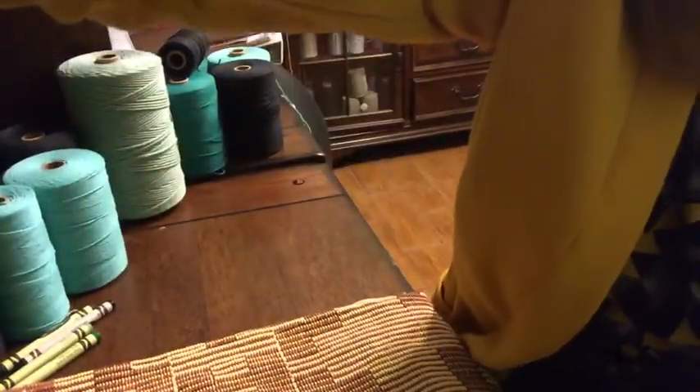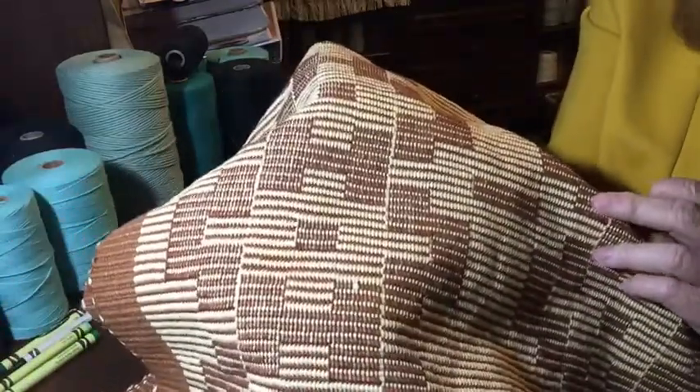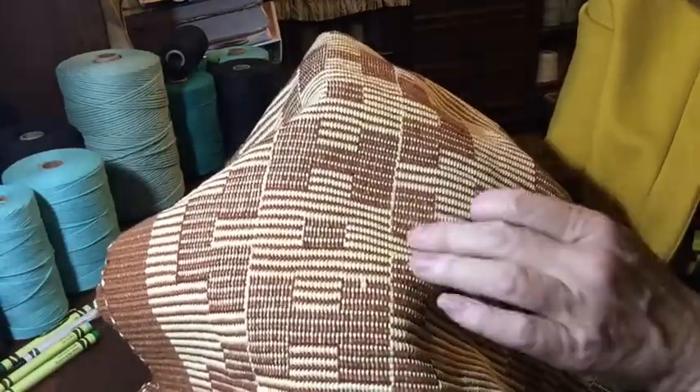I'm going to move the camera down so you can see my graph paper and the example of the rug I've got out here. I've got a brown one that I finished earlier. Sorry about that — I'm still getting used to using the camera and doing all this on Facebook. This is not how we did it when I started teaching 35 years ago. Things have changed a little bit. But anyway, this is a rug, and you can see the motif that we've got here.